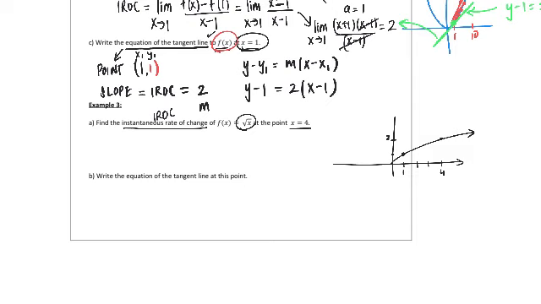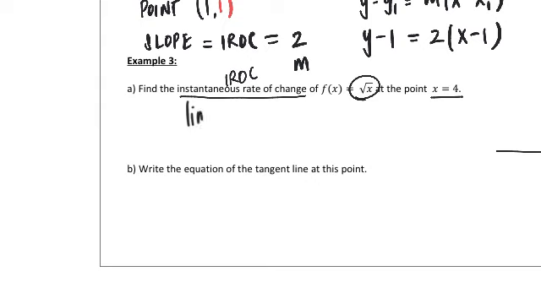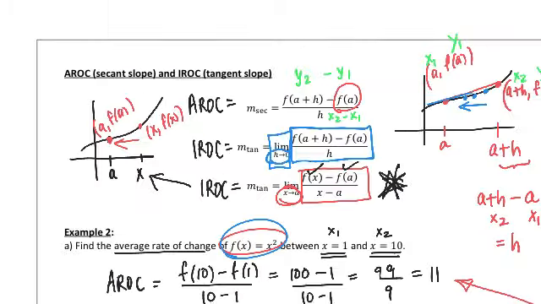And we're finding the instantaneous rate of change at 4, which means we're after the slope of that tangent line at 4, 2, right? So right here, notice the tangent line goes through the point 4, 2. It's the only point that is common between the curve and the line. Okay, so what do I need to do? Well, instantaneous rate of change means I'm going to do a limit. I'm going to do the limit as x approaches 4. This is my a.